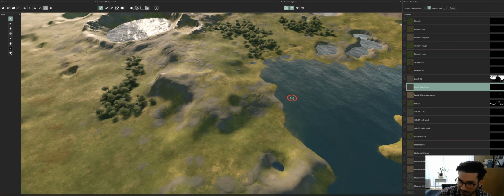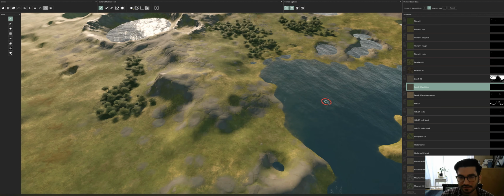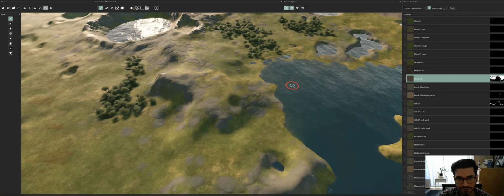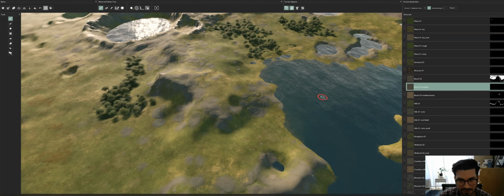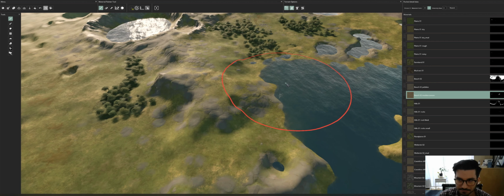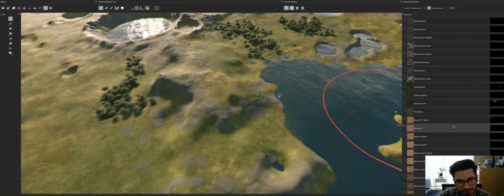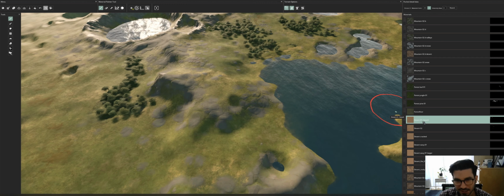I would say 3, maybe 4 options realistically for your sand textures. Beach 02, great choice, highly recommended. Beach 02 Pebbles, it depends. If it's a stylistic thing, sure, go for it. It's a little bit too rough for me. Beach 02 Mediterranean, great choice. There is also another one called Desert 01/Beach.